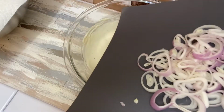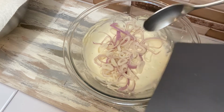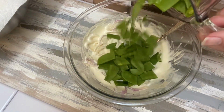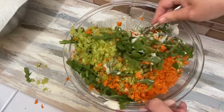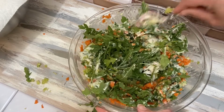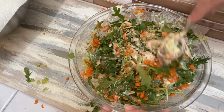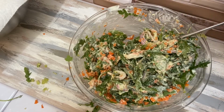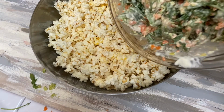And then one by one, we're going to add our vegetables to the dressing and stir them in, starting with the shallot. And then once all the vegetables are covered with the dressing, we are going to add the popcorn. And we're just going to pour our salad over our popcorn and then mix it all together.